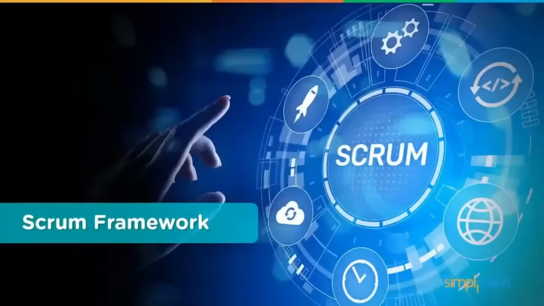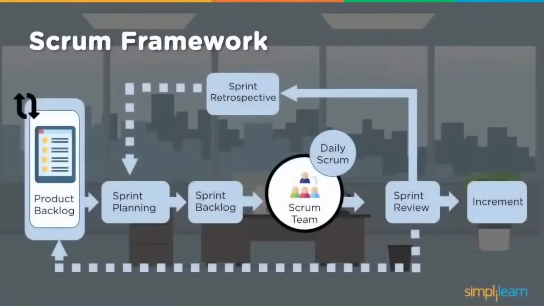Now let us look at the Scrum framework, how the Scrum framework looks in entirety. What are the components that come into the picture? Already we spoke about the Scrum approach itself, what it is. We spoke about understanding artifacts. Then we spoke about roles in Scrum, and we understood the activities for each of the roles. Now where do we see all of this when we look at the Scrum framework? Let us see that picture. When we say Scrum framework, we already spoke about the product backlog. We can see that it is on the left side in the beginning.